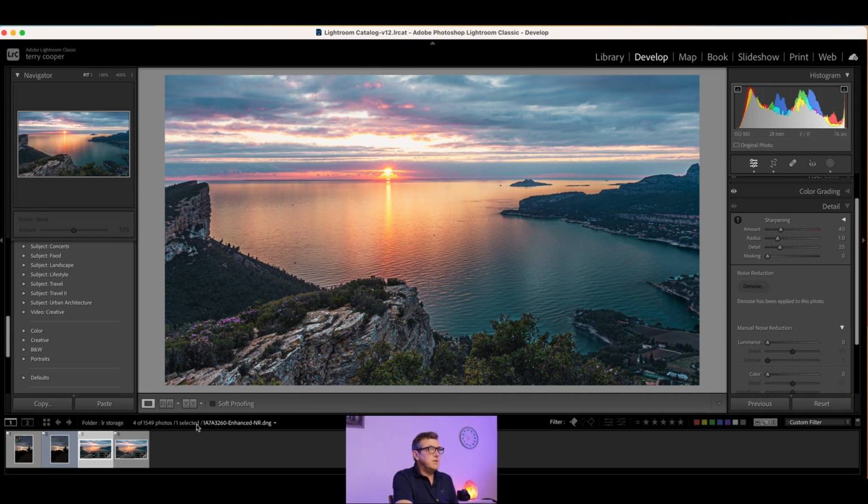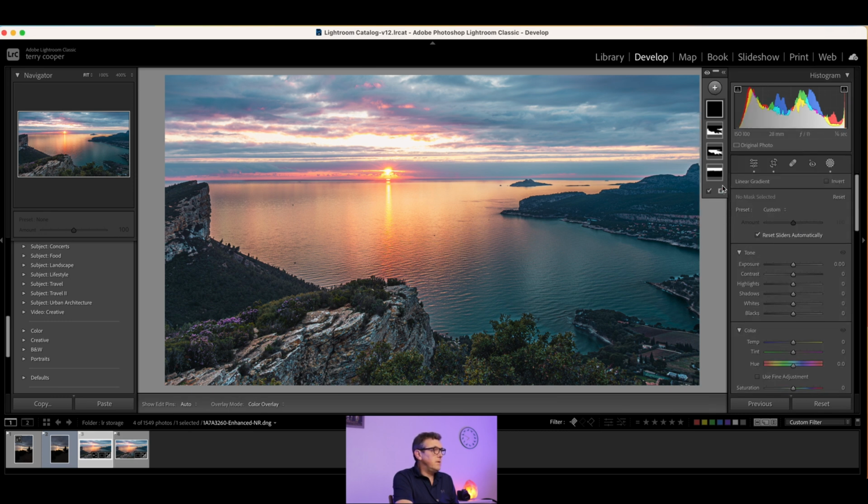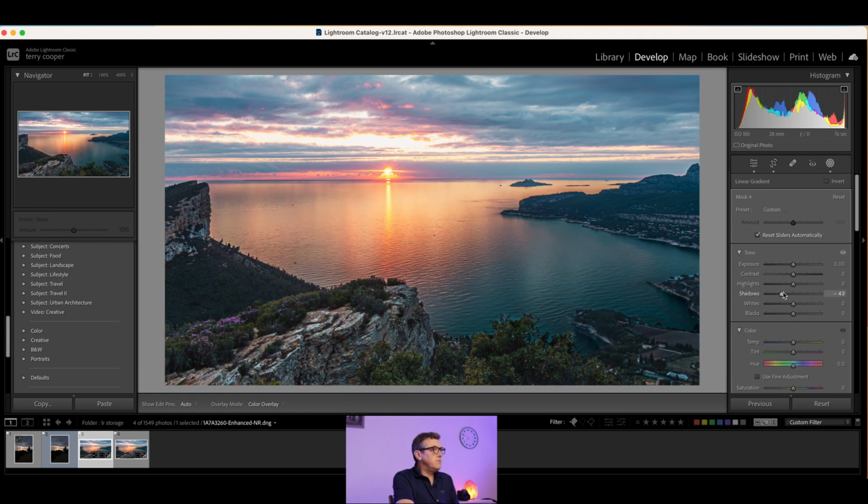The next thing I'm going to do is create one more mask, and I just want to bring out a linear gradient on here. So I'm just going to create a linear gradient. The reason why I want to do that is help the eye come through a little bit more. So now I'm just going to bring down the shadows here. So it should do, and then it should bring down, the exposure should be better like that. There you go. So I'm just bringing that down a little, just helps the eyeball create that guide out through the tonal. So I'm going to do the top for the sky as well.